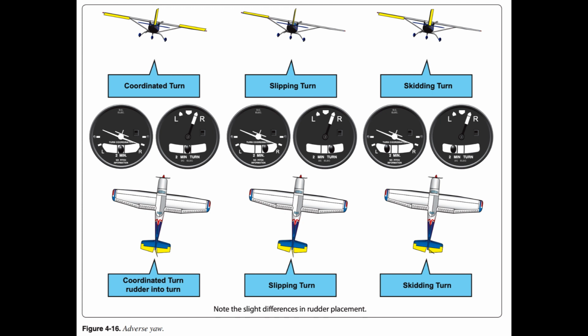Trim may be used to relieve the control pressures, however, if used, it has to be removed once the turn is complete. In a slipping turn, the aircraft is not turning at the rate appropriate to the bank being used, and the aircraft falls to the inside of the turn. The aircraft is banked too much for the rate of turn, so the horizontal lift component is greater than the centrifugal force. A skidding turn results from excess of centrifugal force over the horizontal lift component, pulling the aircraft toward the outside of the turn. The rate of turn is too great for the angle of bank, so the horizontal lift component is less than the centrifugal force.